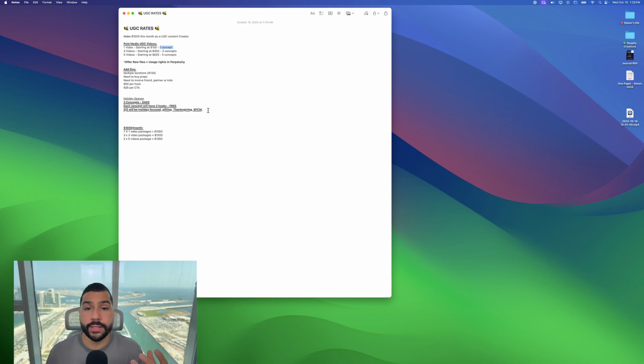Now, a holiday season package that you can do for this holiday season is 3 concepts at $400. Each concept will have 2 hooks, and you say this is free, so that you can sell a lot of these packages, but they need to buy the 3 concepts at $400. And then you can say that 2 out of the 3 concepts will be holiday focused, gifting for Thanksgiving, for BFCM, for Christmas, for New Year's, whatever it is. But 2 out of the 3 will be holiday focused. And then the last one will be the creative direction that they give you, or you'll come up with a new creative direction. So do not overcomplicate this.